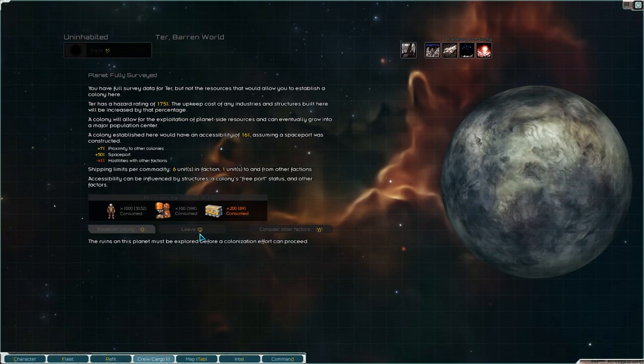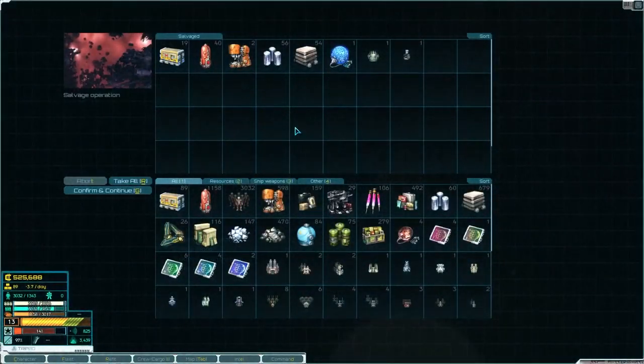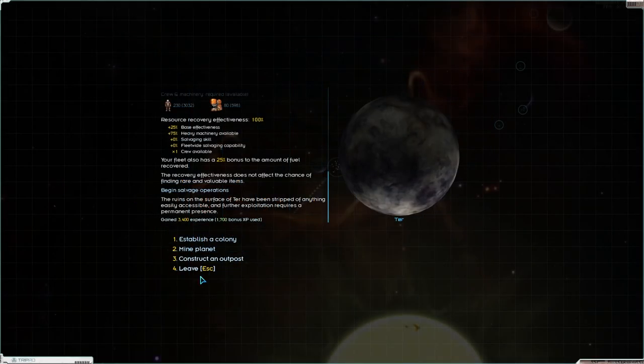Extensive ruins available here. Please. Please, give me something good. Sure, Ludic Path, you can have the intel. I don't care right now. Another Alpha Core. Amazing find. Genuinely. Not what we need, though.